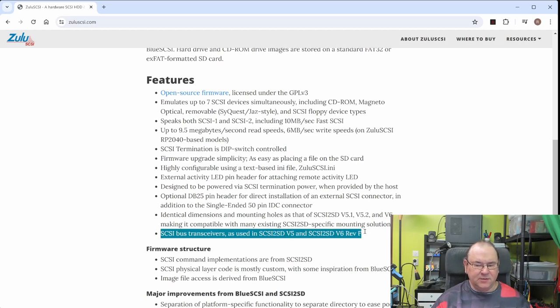And there's the bus transceivers, which is the buffering. So, probably doesn't matter. I think probably all of them work.